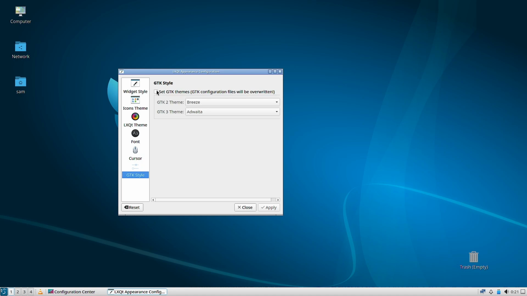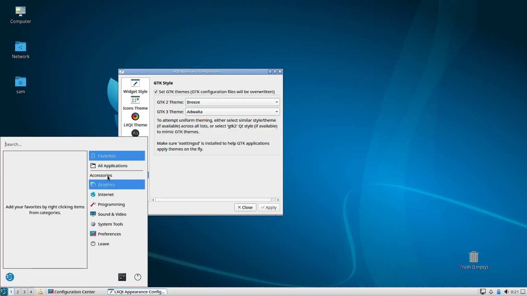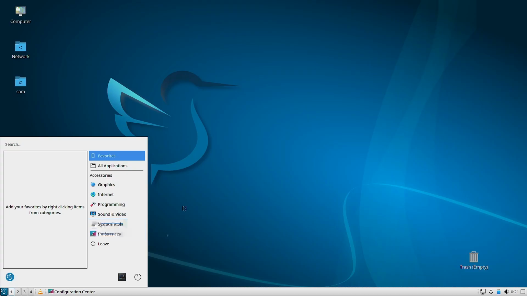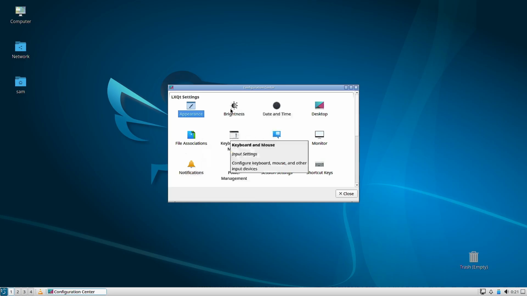So you can have the GTK themes applied to the desktop using this. So you have to tick here and then you have to select the GTK2 based themes. For example, let us try to apply and see what happens. Sometimes the themes will require a reboot. I will tell you, because here you can see different themes are there. For example, let us go with Breeze. Let us see what happens. Okay, not much change.